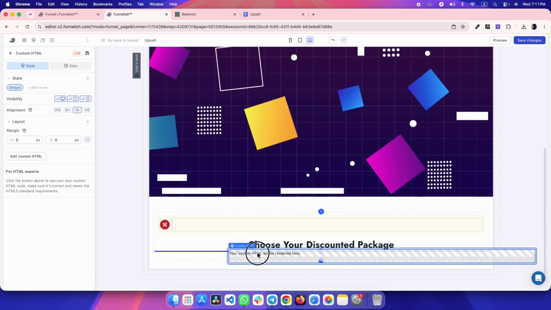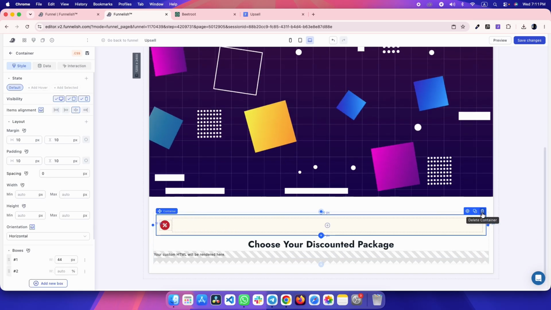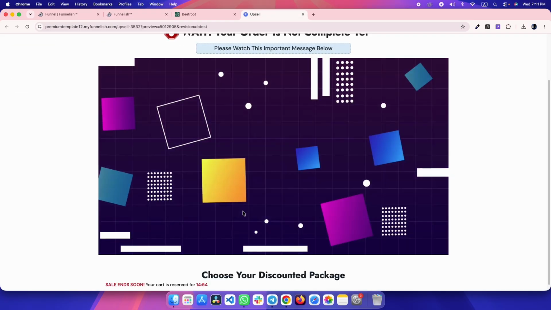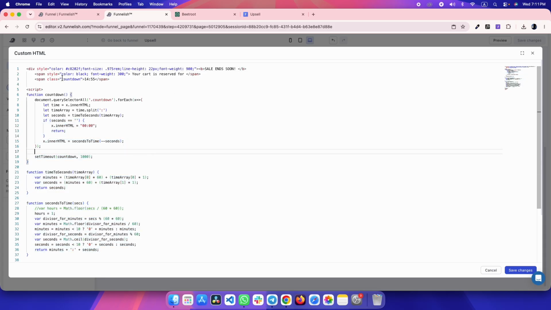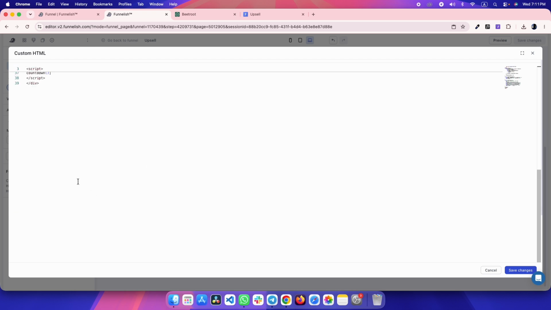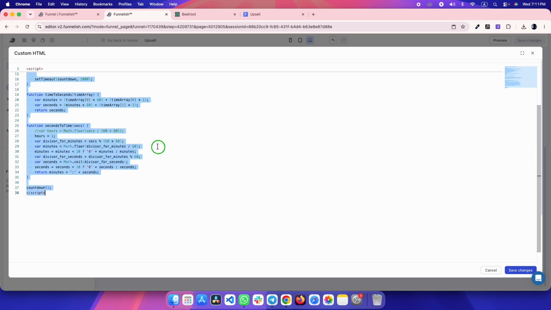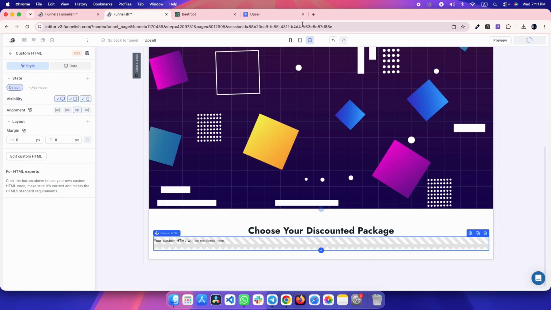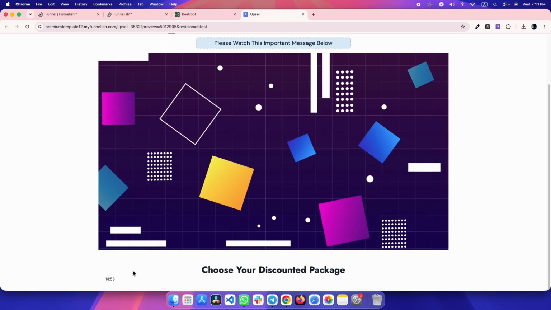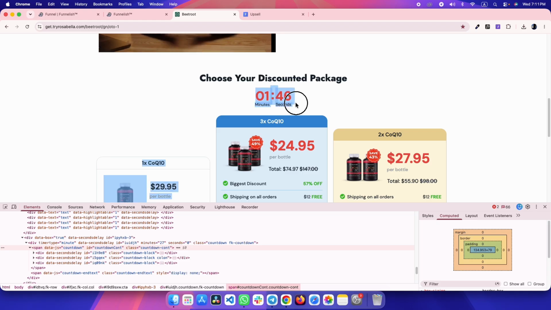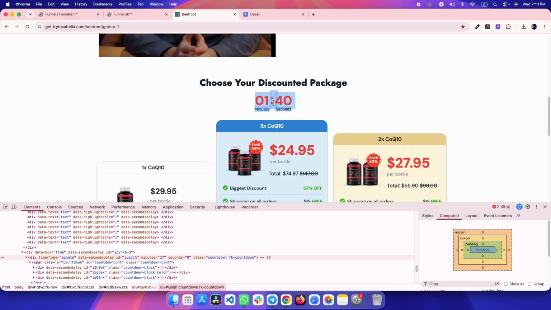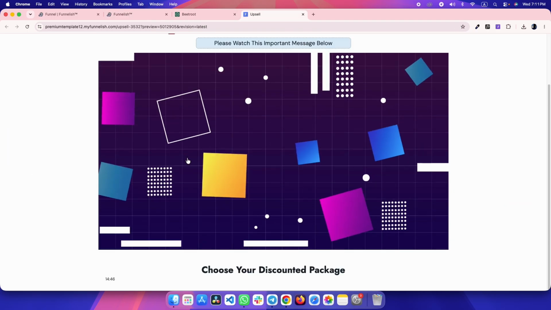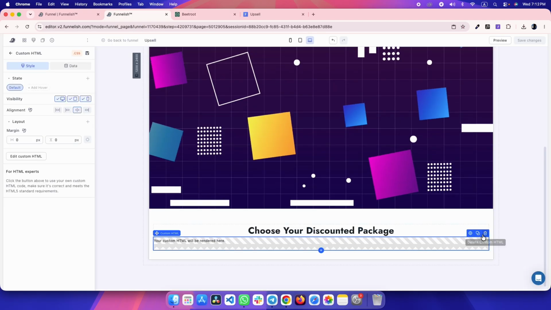So let's drag it here under this text, and just delete this container. Though this is not the same, so we have to customize this code. So let's remove this HTML, and we have to remove this div. We have to do some custom code here. So I will skip this part, this timer, and let's delete this HTML.